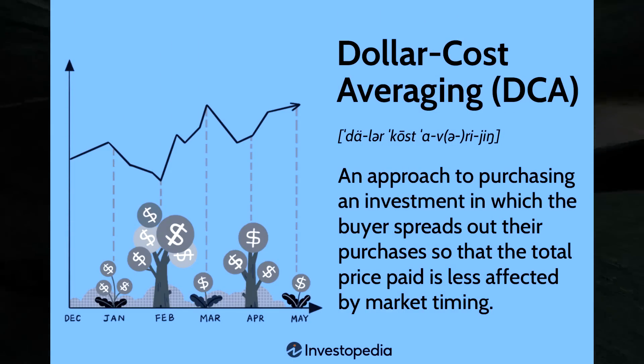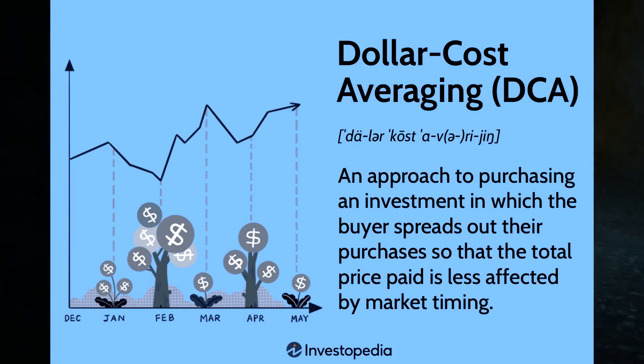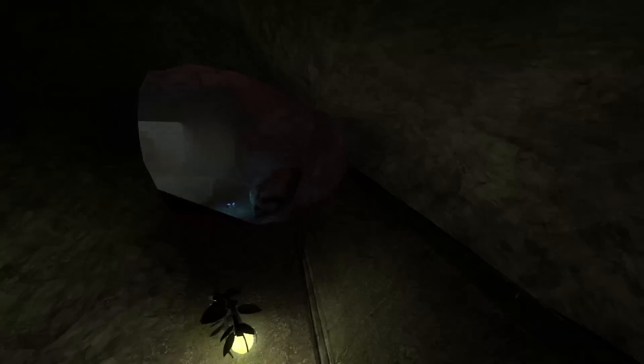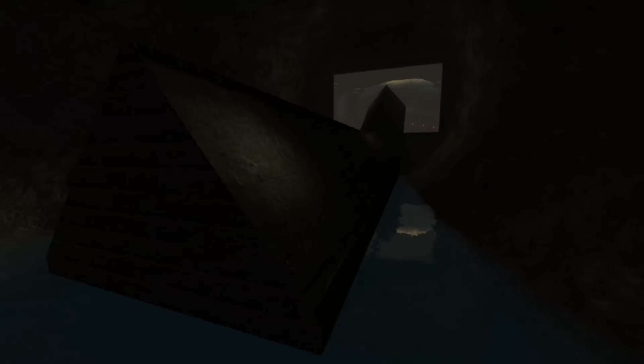Going forward, although I do think it's possible that skin prices will decline even more, the best strategy going towards CS2 is probably just going to be trying to dollar cost average all of your items. For those who don't understand how dollar cost averaging works, it's basically taking advantage of dips over time on an investment by buying items at lower prices in the future, even though you already own them at higher prices, in order to average down your overall cost of investment. Trying to predict the bottom of the market is probably not a great idea, and even if you were to buy right now, I still think you'll see significant returns going into CS2.